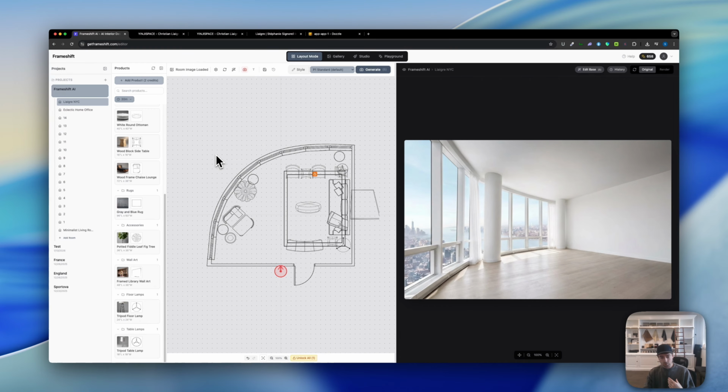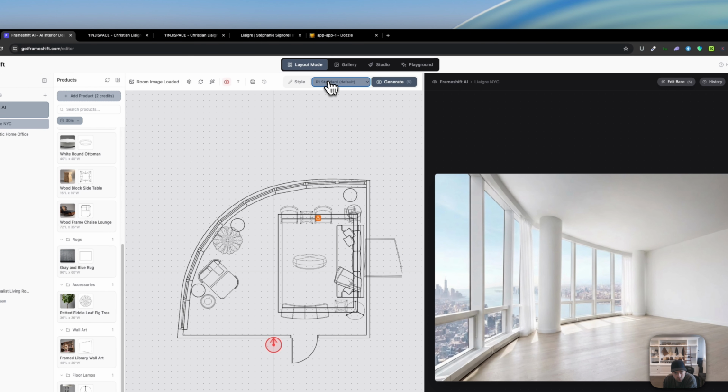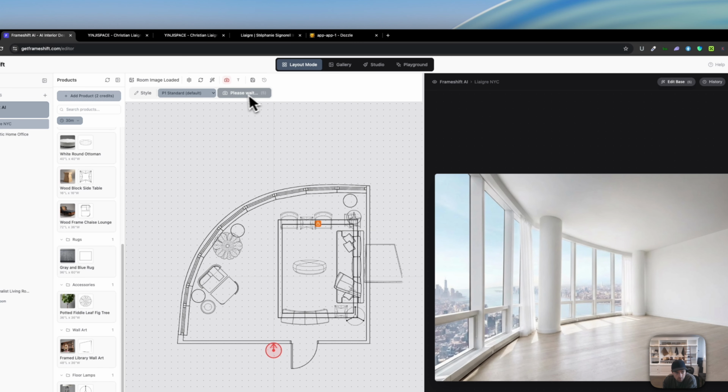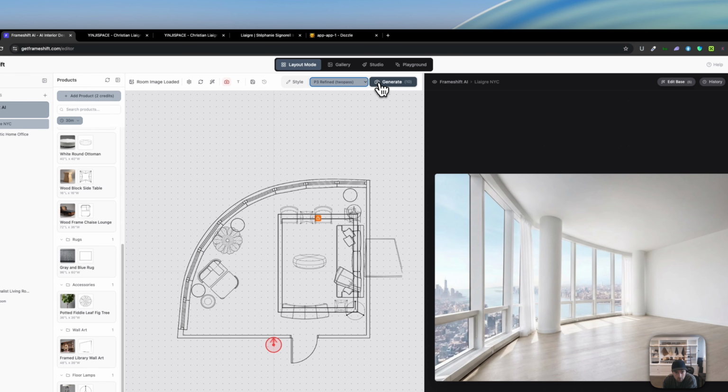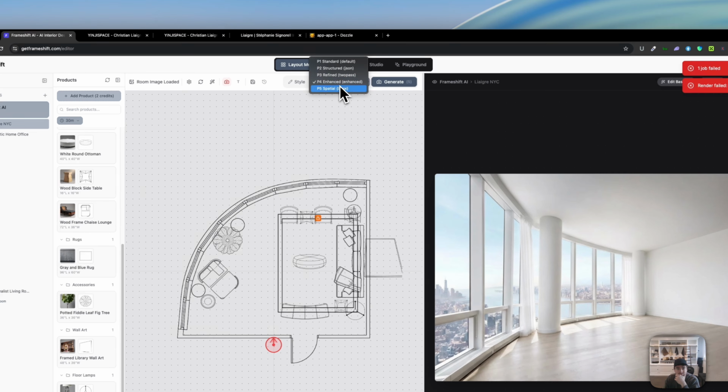So what I like to preach is render a bunch of times. And with our new credit system where we bumped the credit cost per render from 10 to 5, credits aren't going to run out as fast. So don't be stingy with hitting generate here. I like to just go through all of them. Generate, generate. And these are all different prompt types that may get you different results. So you might tend to want to start using one.